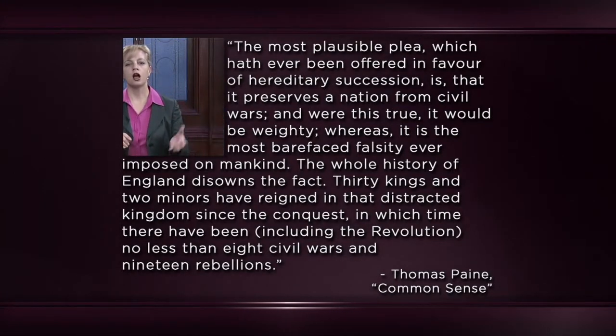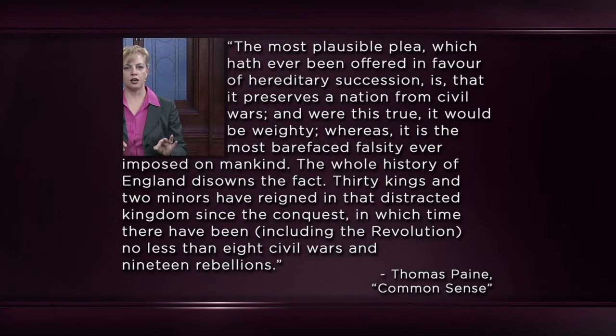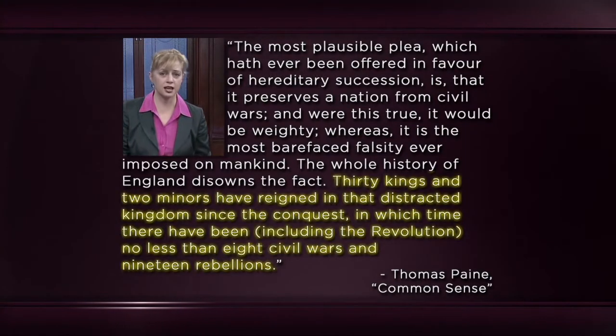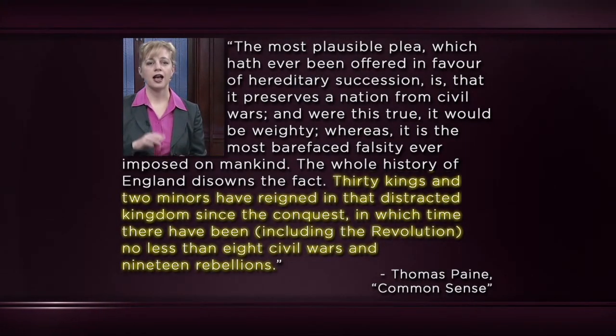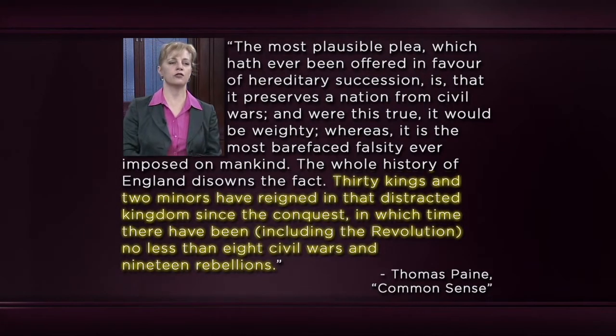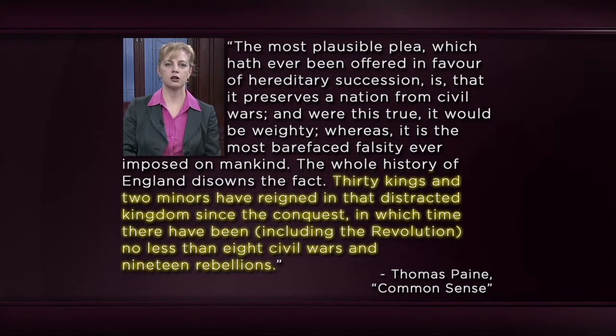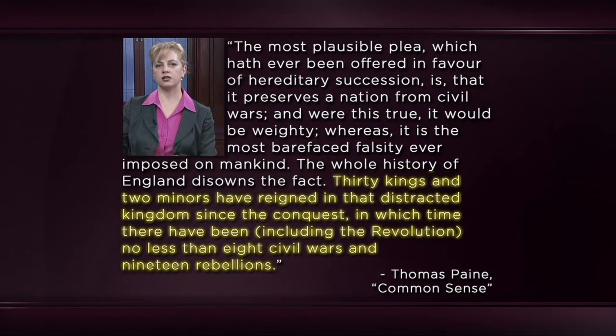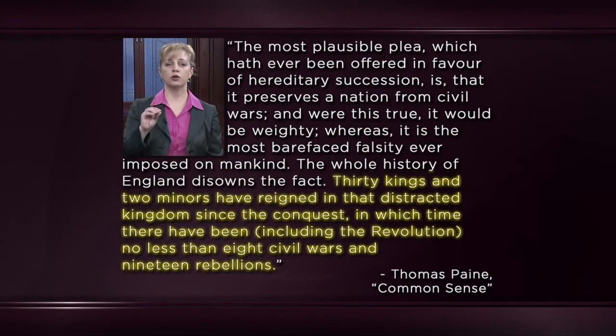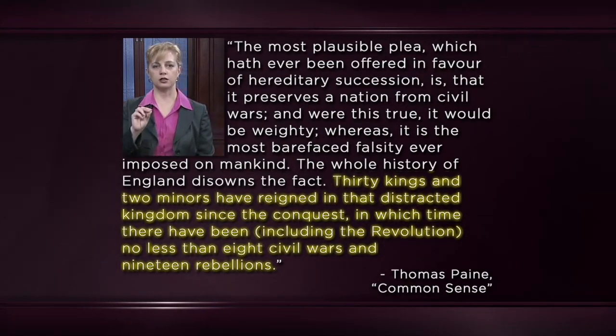That's right. He points out that under a long-running monarchy, there have been 30 kings, 2 minors, and no less than 8 civil wars and 19 rebellions. Pointing out the ratio of kings to civil wars and rebellions is really a crucial step in his argument. Eye-popping statistics like these have the potential to be tremendously persuasive.